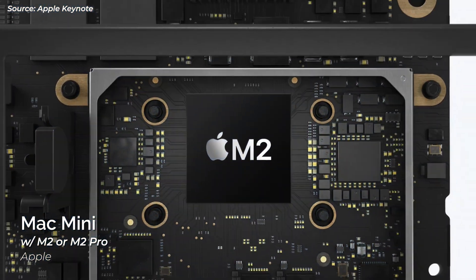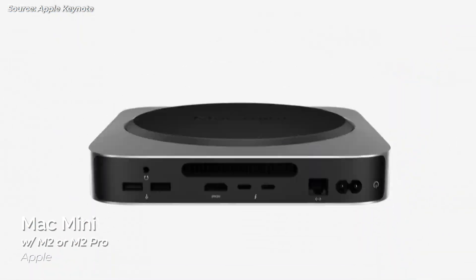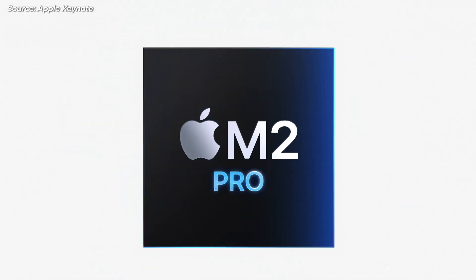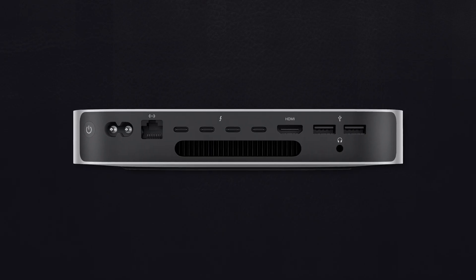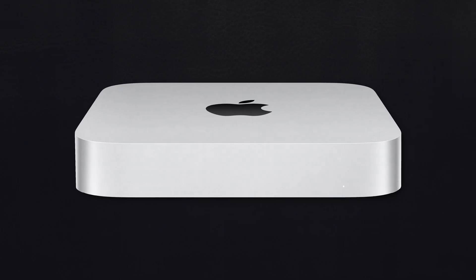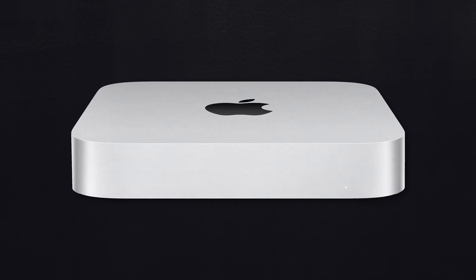For those who like their computers permanently plugged in, Apple also announced new Mac Minis with M2 chips. There's a new base model featuring the original M2 chip found in the current-generation MacBook Airs and 13-inch MacBook Pro, and also a bumped-up model featuring the just-announced M2 Pro chip. The M2 Pro Mac Mini also has four Thunderbolt 4 ports compared to the base model's two. For those who thought the Mac Studio was overkill but the base model Mac Mini was maybe underpowered, the M2 Pro Mini might be the perfect Goldilocks for some desktop-based professionals.